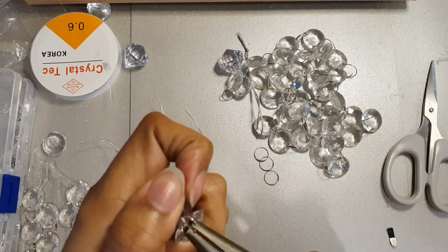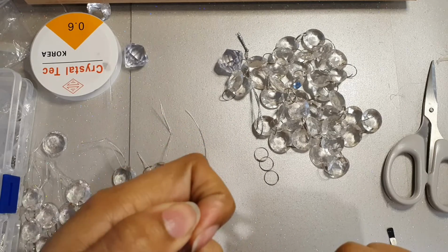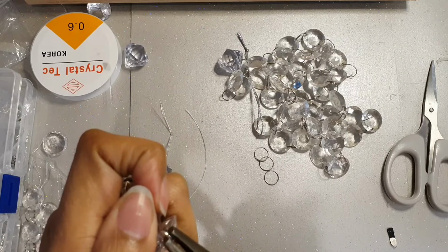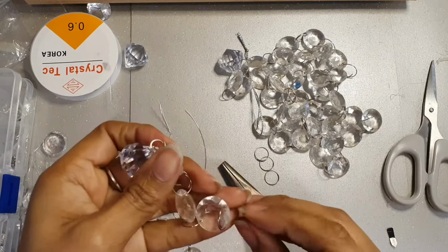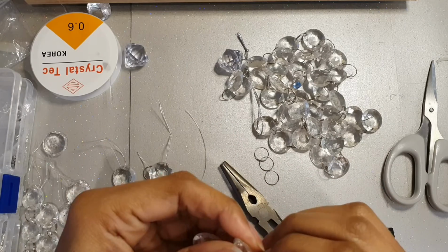My nails are absolutely battered after this. I really shouldn't have used my nails. I should have used the pliers, but hey. And then, so that's the three done. I'm going to take off the top one.